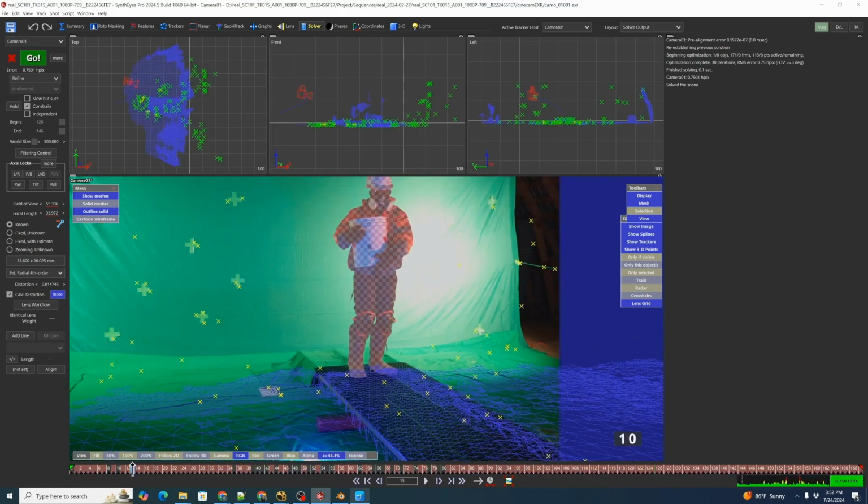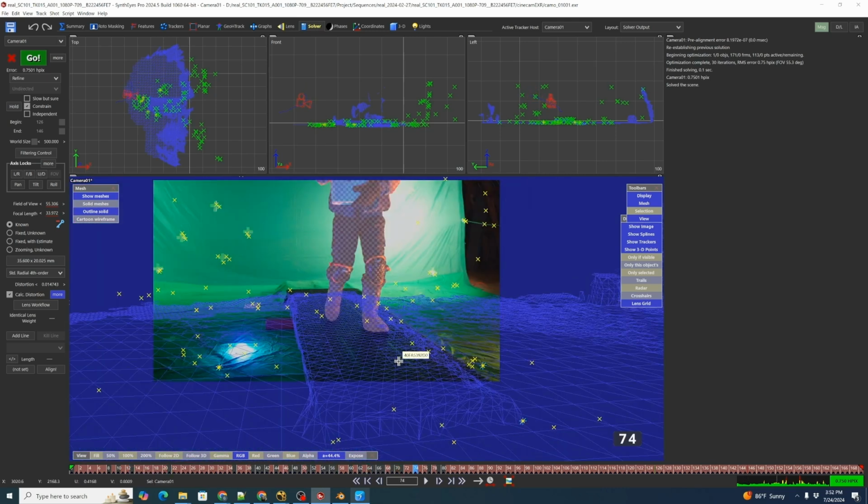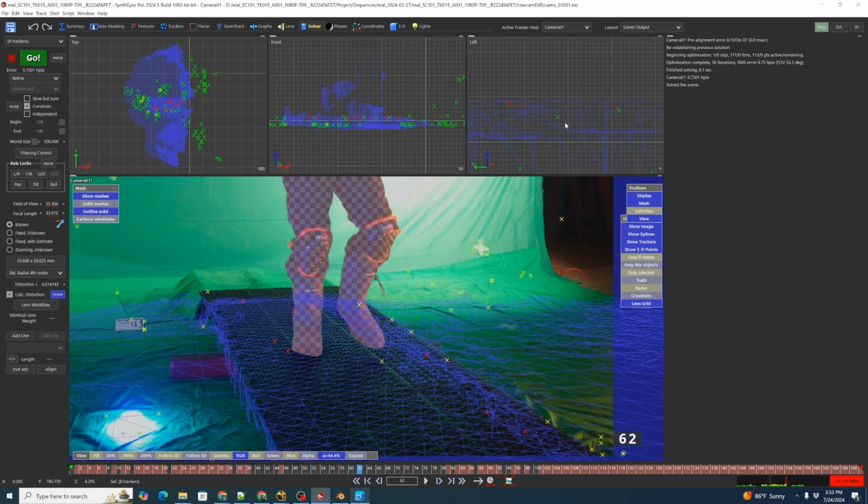So each one of these points is now solved in 3D space. To make it easier to see how things are really aligning, we're going to add some geometry through the scene. Since we are aligning the top edge of the platform here with our CG later on, then we want to have our markers where we're going to be aligning the CG to. So we can pick some of our markers and pick the ones that are aligned here. That's a little hard to see, but they're closely following the top edge of the surface.